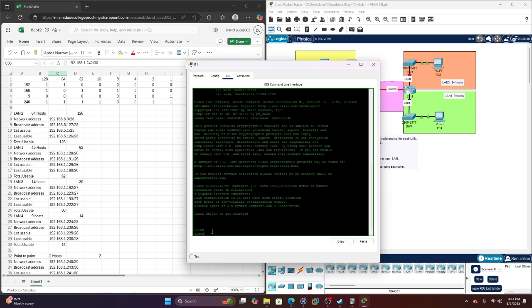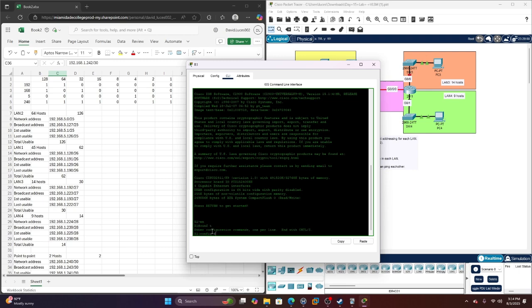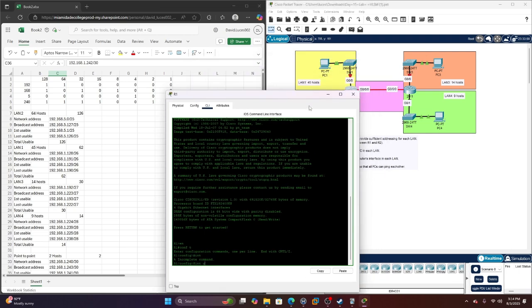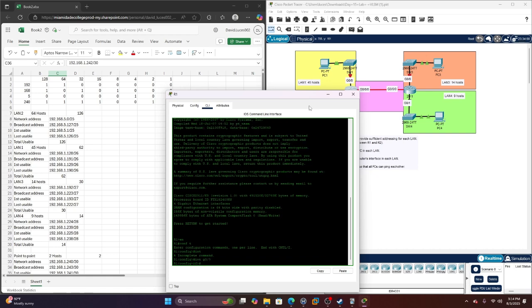And config, and we're going to do interface G. Let's start with G0/0, and we're going to do IP address. And so for LAN 1, it's going to be the last usable.